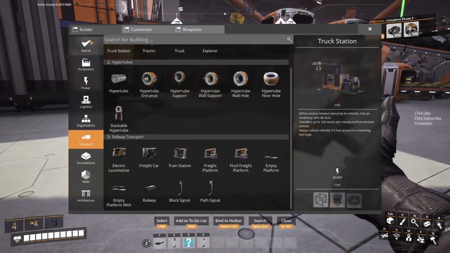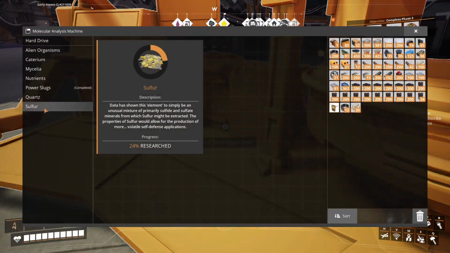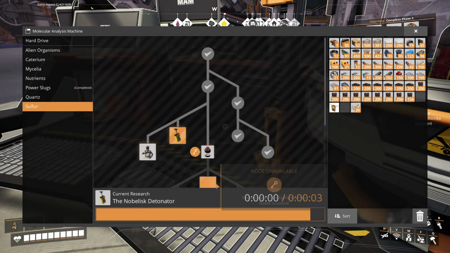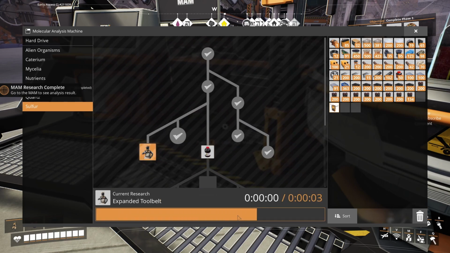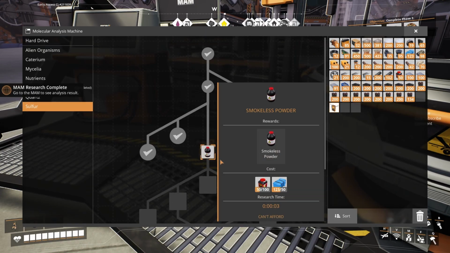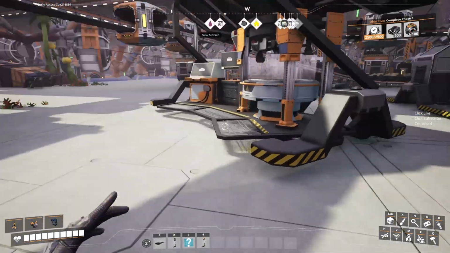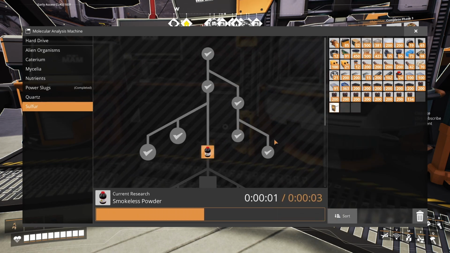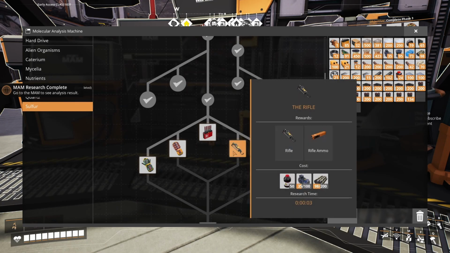Okay, and then pop down a map and we can go, right, give me Nobelisks. Nice. Give me an expanded tool belt. Excellent. Give me, oh, I need some more. Give me smokeless powder. Okay. Now I can make the rifle, which needs smokeless powder.